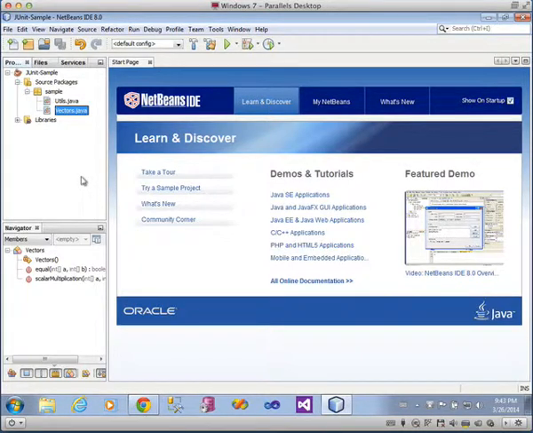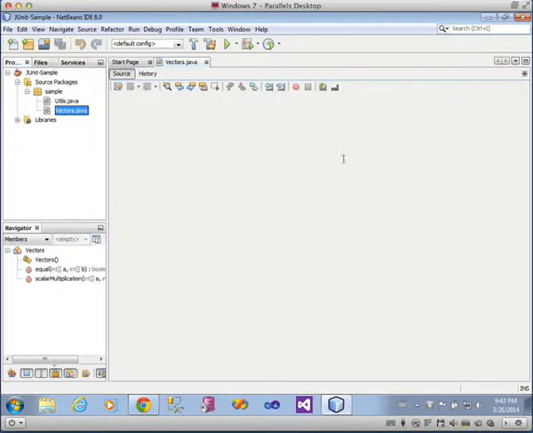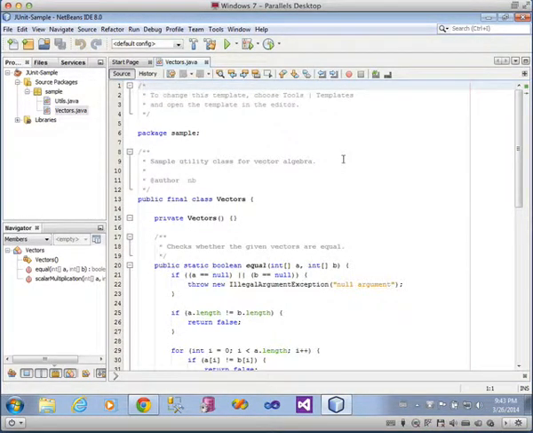We're going to start by creating a couple of tests for our vector class. Now, let's just take a quick look at this class. This is a sample utility for performing vector algebra.